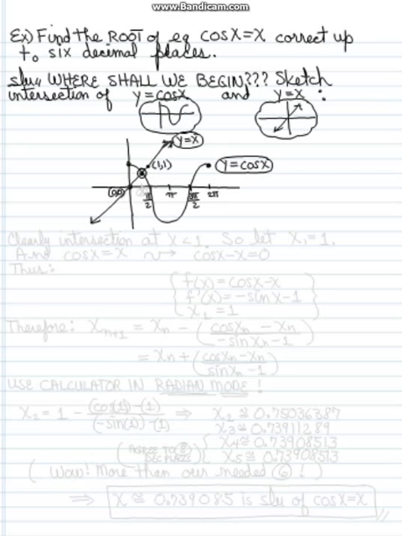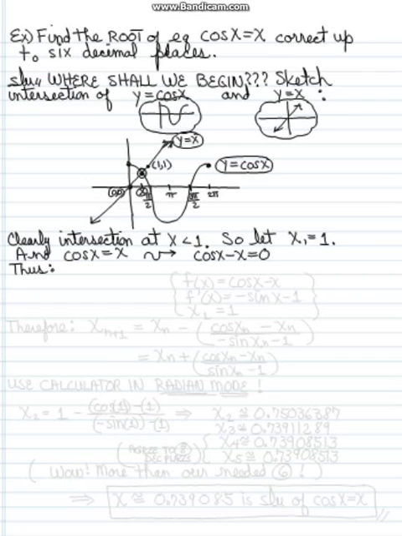We can see clearly in this picture that we have an intersection that occurs below the point 1, 1, because of course the highest the cosine function can be is 1. So clearly the intersection is at a value for x that's smaller than 1. I marked that x on the x-axis. So we're going to let our first iteration, x sub 1, be equal to that number 1, for which the actual answer will be smaller.